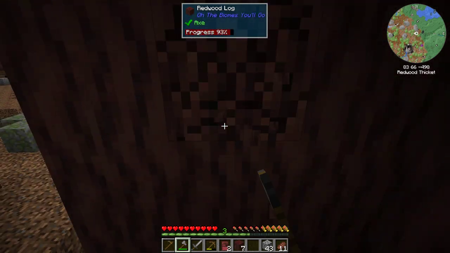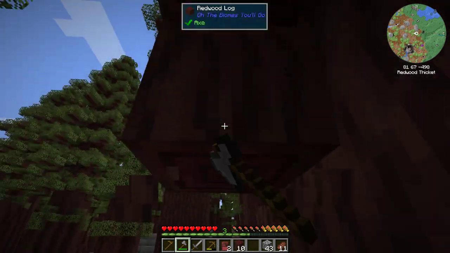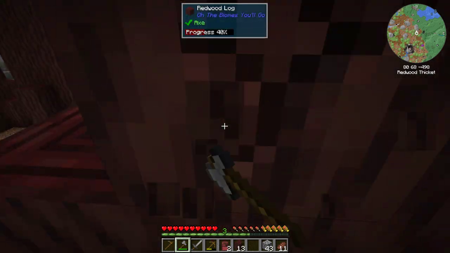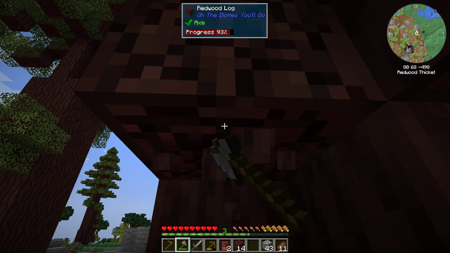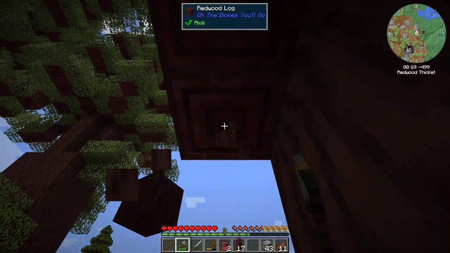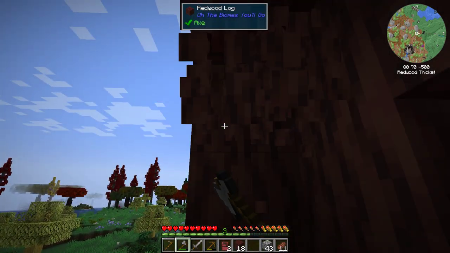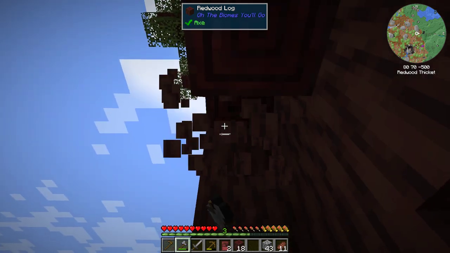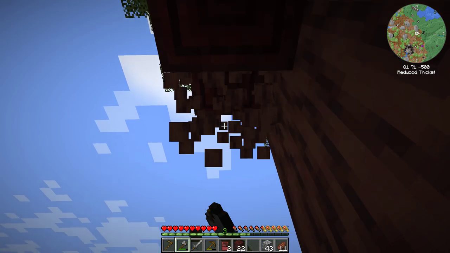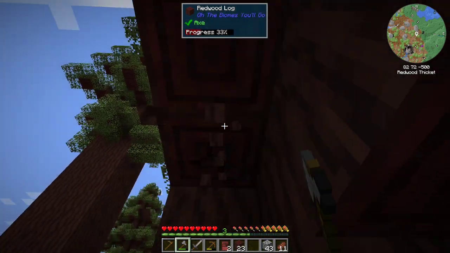Clear three up. One, two, three, jump. One, two, three, jump. And then we just keep doing this. We get a lot of wood this way. We don't have to tear the whole tree down. But it will provide us with a lot of wood, the ones that don't fall off the tree.